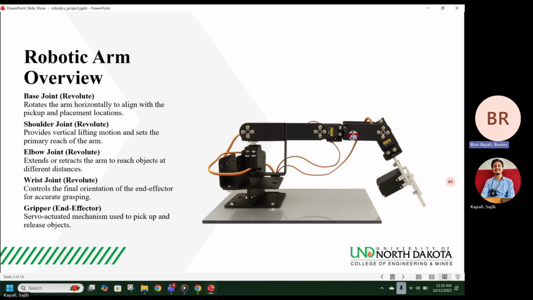The elbow joint, which extends or retracts the arm to reach objects at different distances. We have the wrist joint, which controls the final orientation of the end effector for accurate grasping. And then we have the gripper, or the end effector, which is all the way on the right, a servo actuated mechanism used to pick up and release objects.